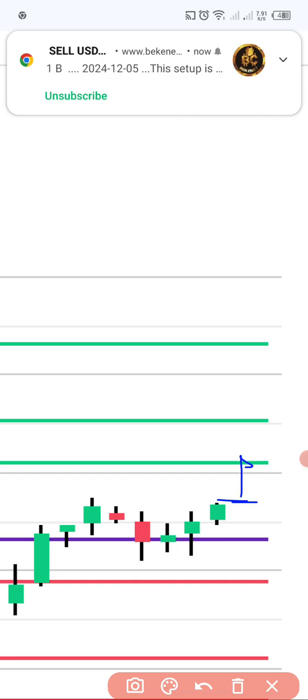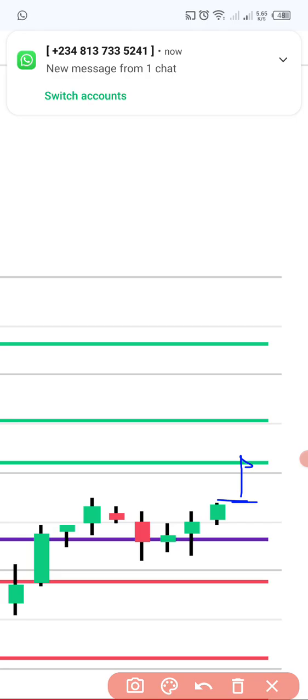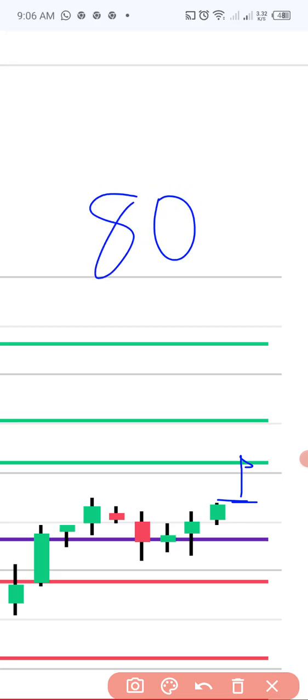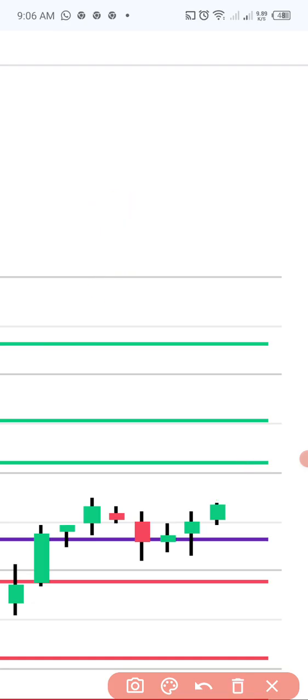So there is a space for me to buy to the top, so I can easily take my trade. I can take the buy and put my SL at 80 pips. A lot of you use tight stop loss. The software does not work with tight stop loss because there is room for drawdown. So we give the market enough room to breathe.